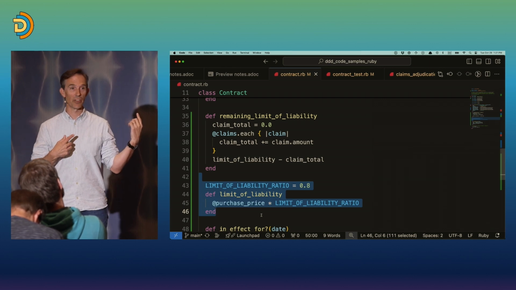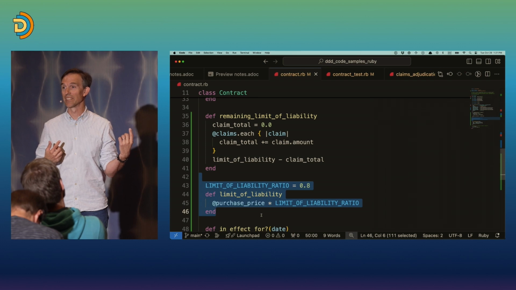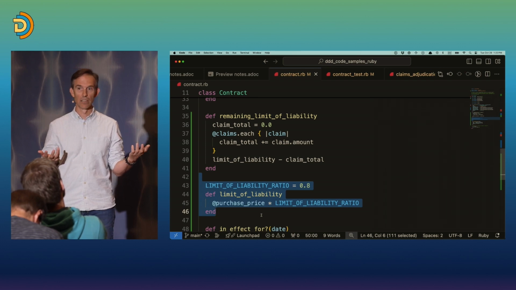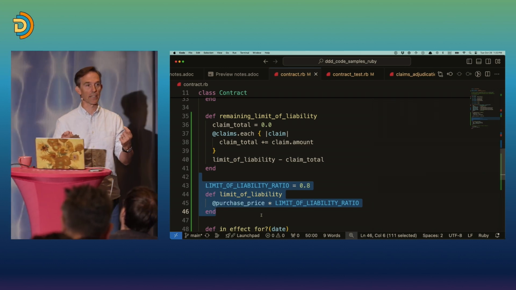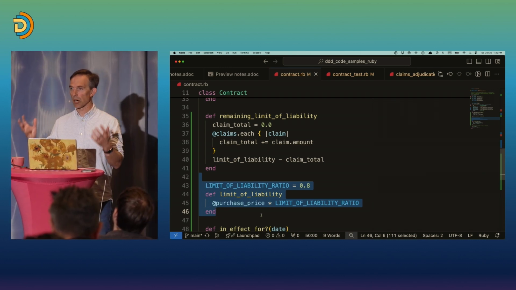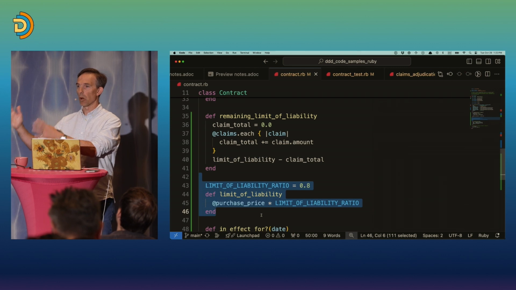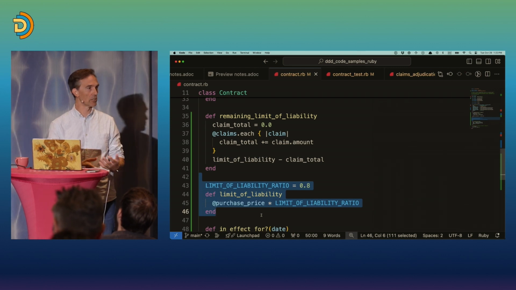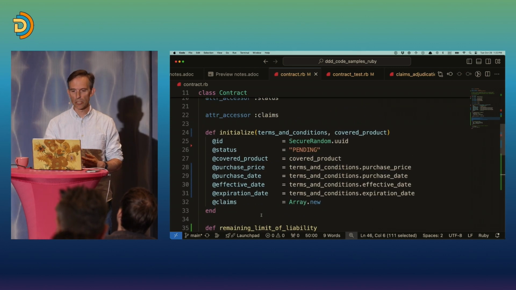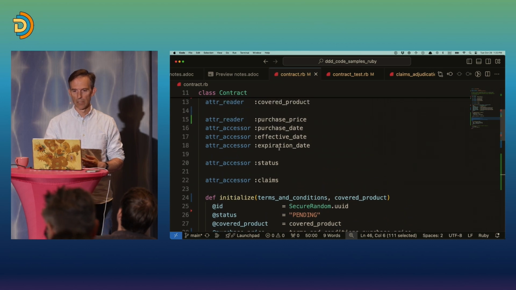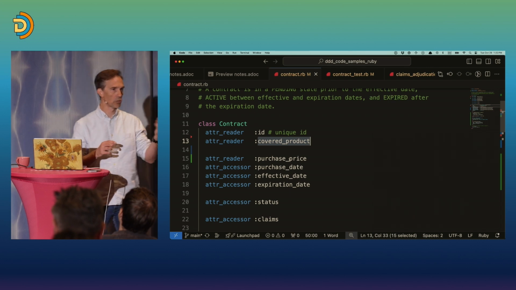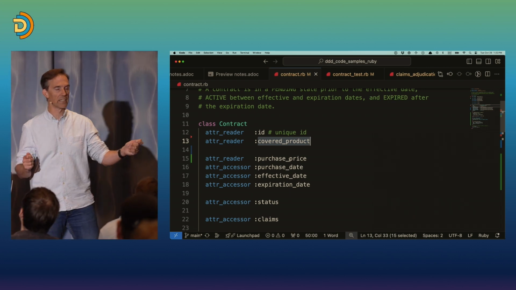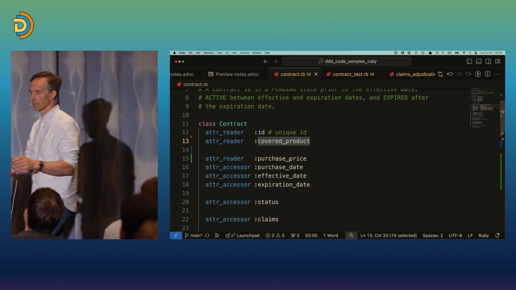What do you notice in this code? Which one's it using? Yeah, the limit should be based on the price of the product, but it's based on the price of the warranty, which is what we're now storing in the terms and conditions. So we really should have two purchase prices, one in terms and conditions and one in covered product, representing different concepts.